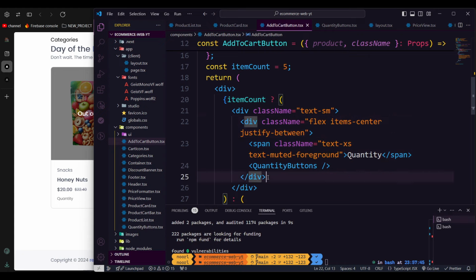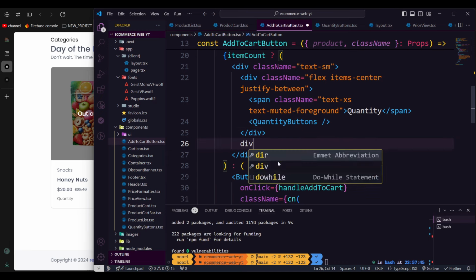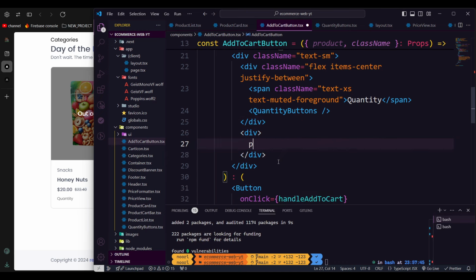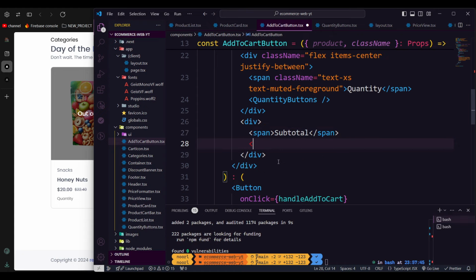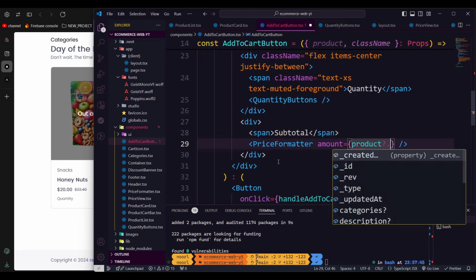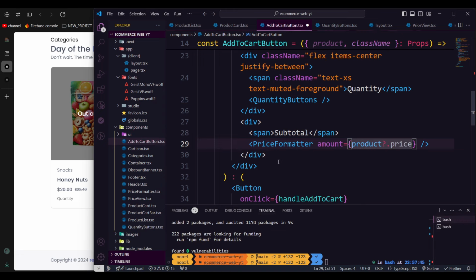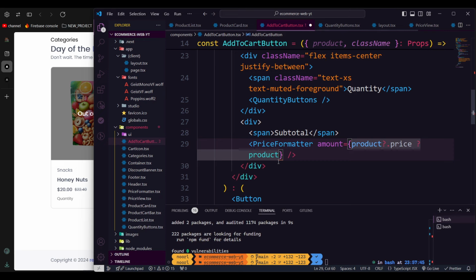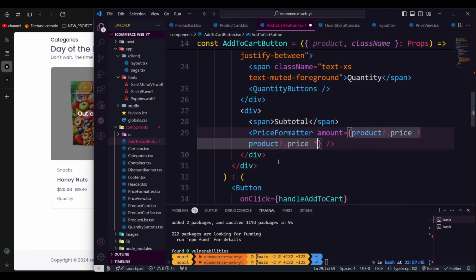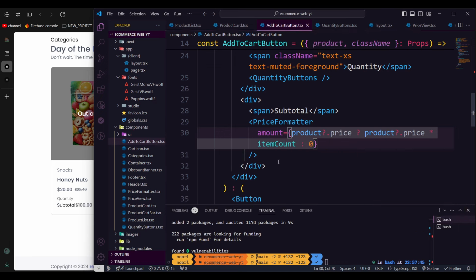So after finishing that div we're going to have another div, and we're going to have a span tag here, and we're going to render our text like subtotal. Then we're going to have our price formatter here, and in the price formatter we're going to pass the amount, which is going to be product.price. If the product.price is available, then it will be product.price times item count, otherwise it will be 0, just to be on the safe side.